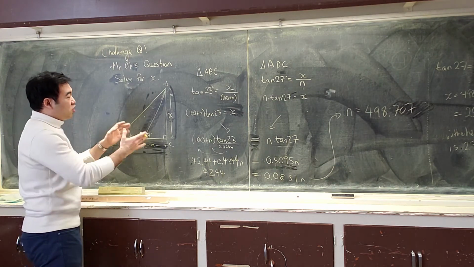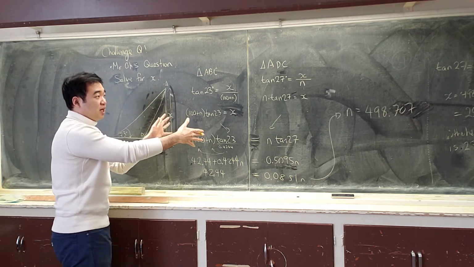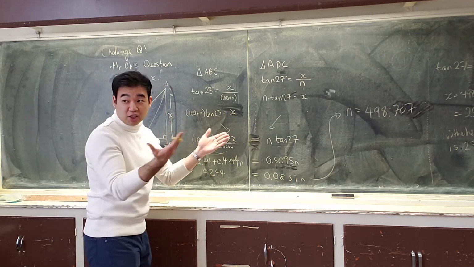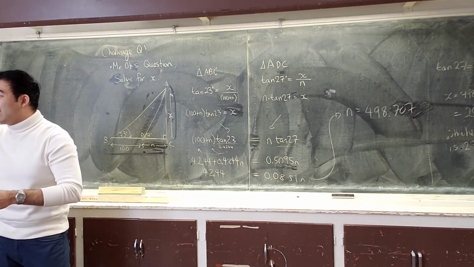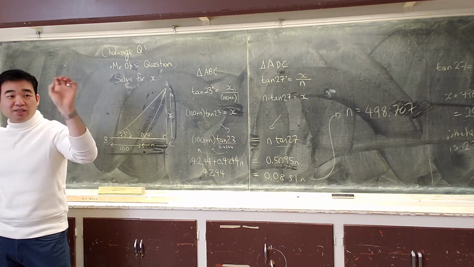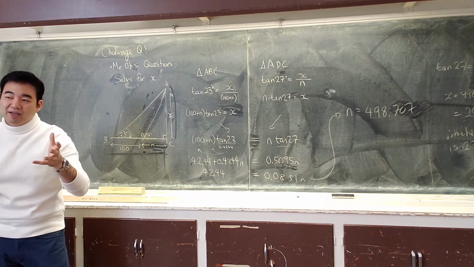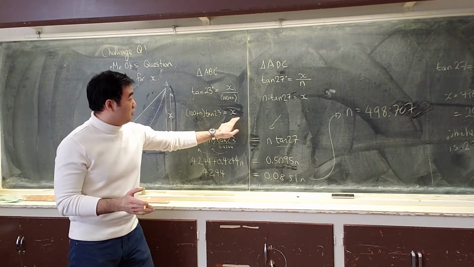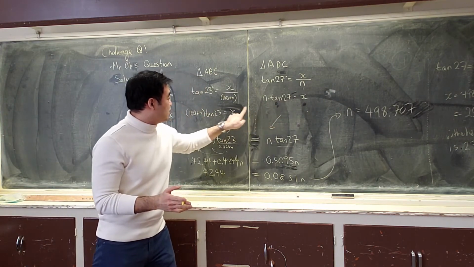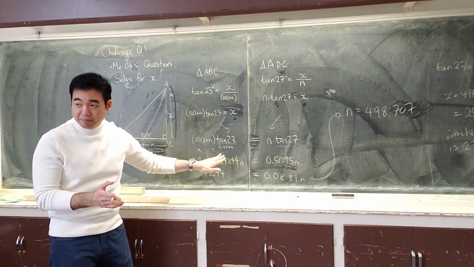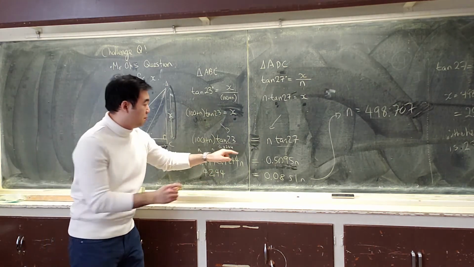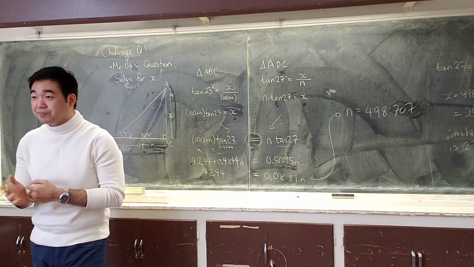Which means the equation I get on this left side and the equation I get on the right side should also be the same. Like if A equals B, but A equals C, B and C should be the same. It's that same idea, right? If this equals that, but this equals that, these two should be the same. And that's why I put a big equal sign right next to each other.